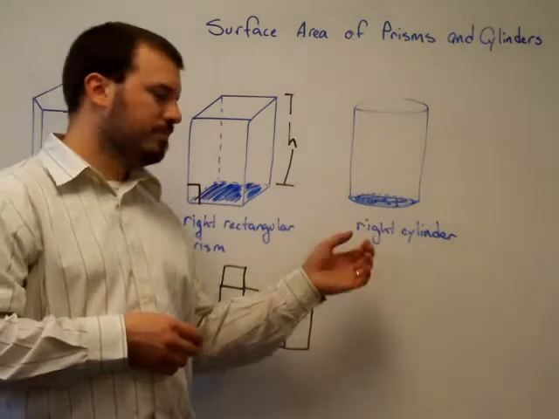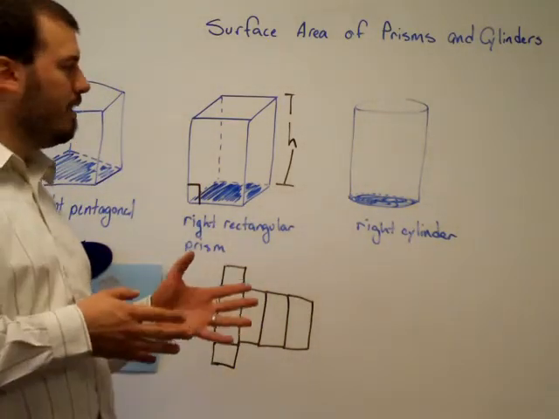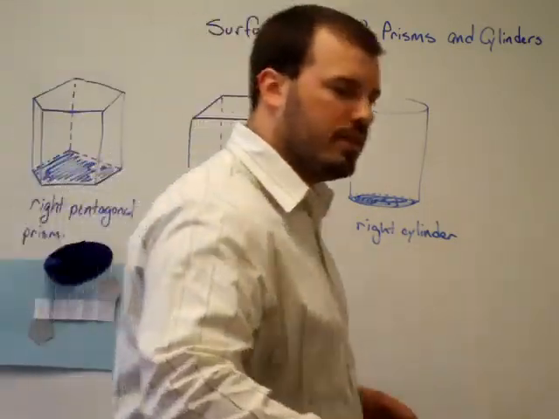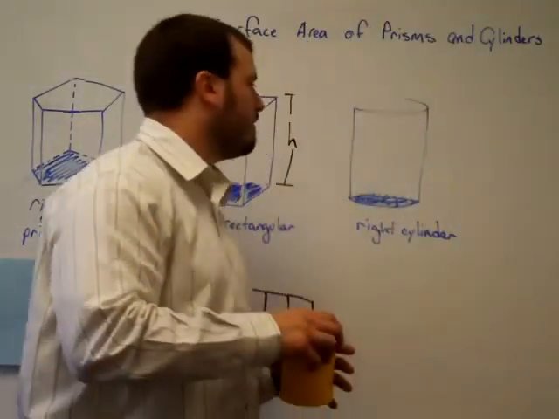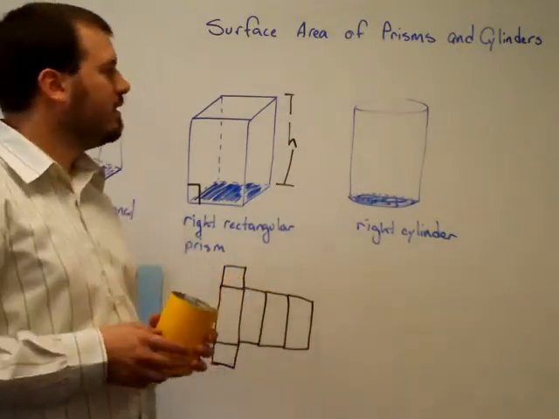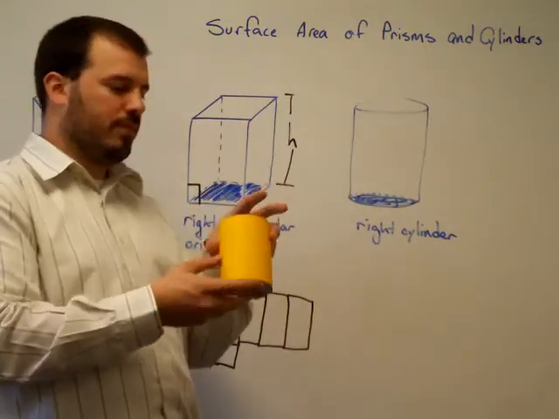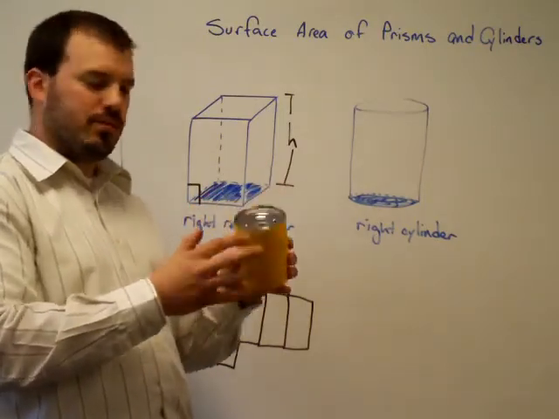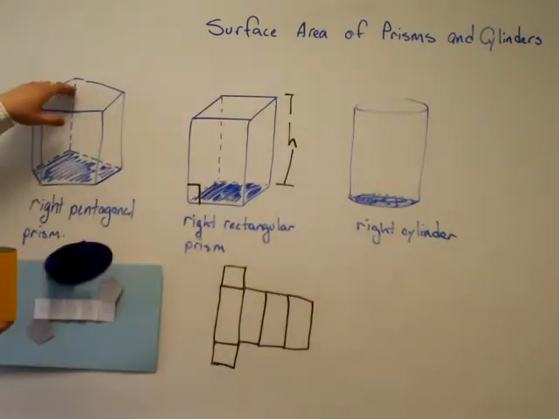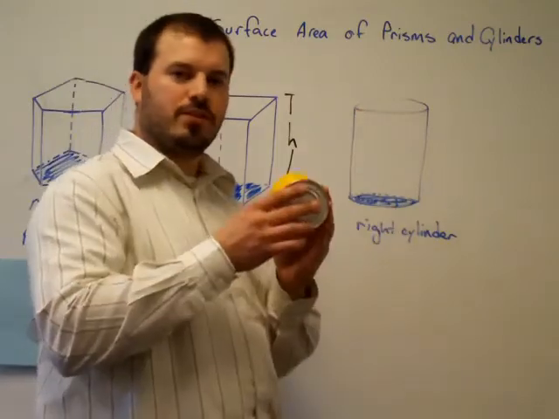And a cylinder usually seems harder for students, but in reality it's less work. Because if you think about a cylinder and what its faces look like and how many faces there are, there's actually less. A cylinder like this has a circular bottom, circular top, so our bases, instead of being squares or pentagons, would be these circles.